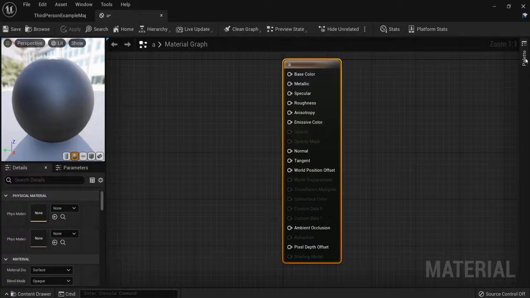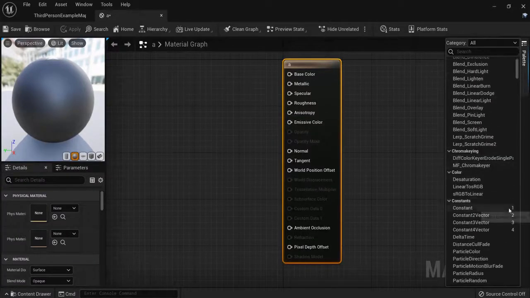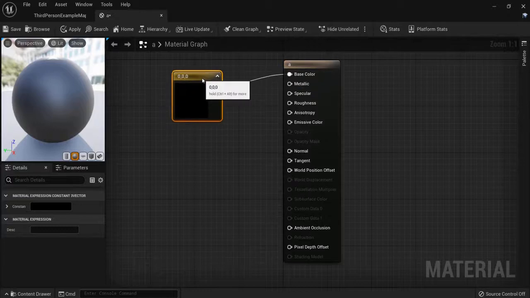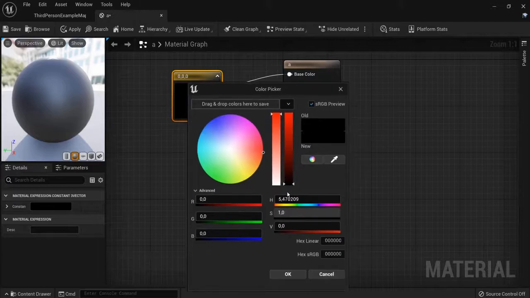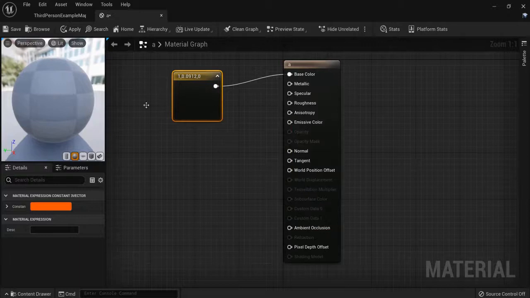So you can go to the palette or right click to find one here. You go to the palette, you see the shortcuts here. You can also three-key and click with your mouse, or you can drag it in and then connect this one up with the base color. Now double click on it, and let's say you want to give it more of a red tint. Now you don't see the new color, that's because we need to drag this value up as well. Then hit OK, then apply, save.